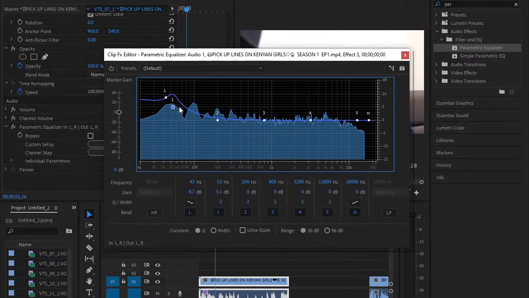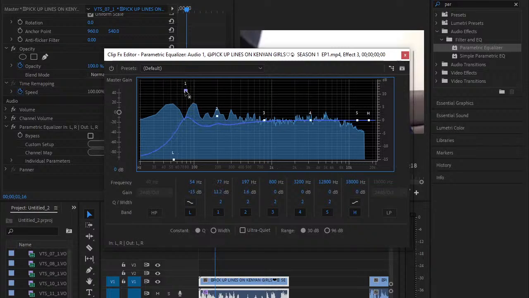So clearly the bass frequency is here. Obviously you need to cut out anything past this point, below 60, which is not really pleasant to the ears. So that's the very first thing that I like to do. I just like to push this down and try to make it more pleasing to listen to.